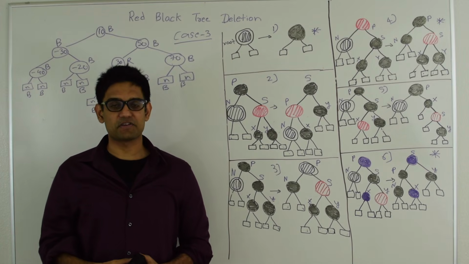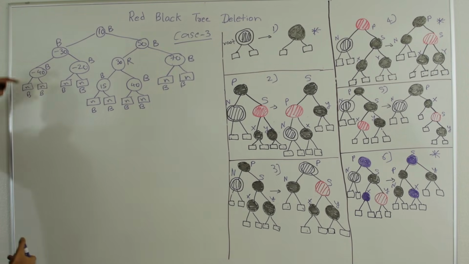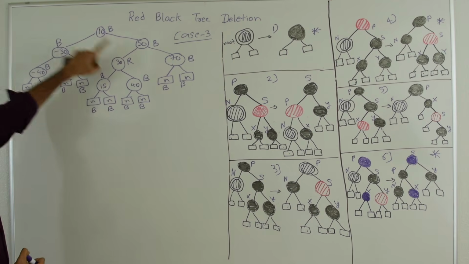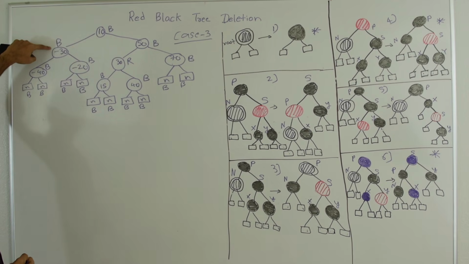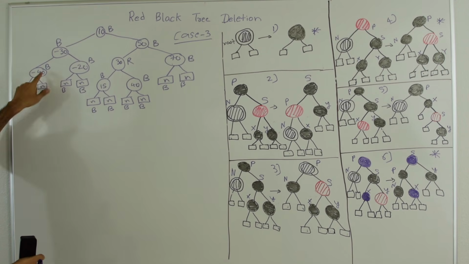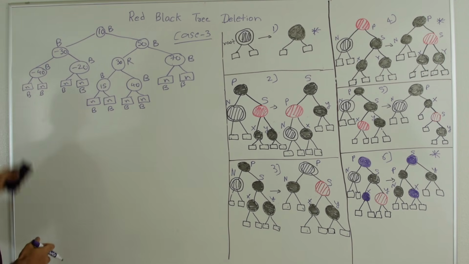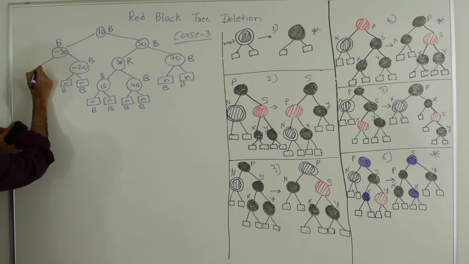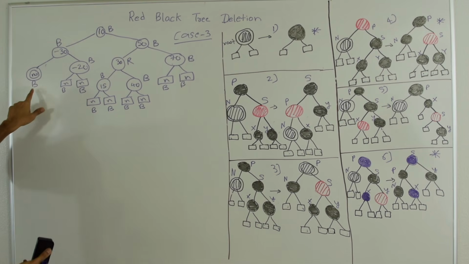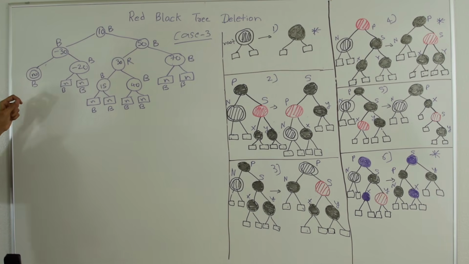Now let's see a case 3 which results in case 5 situation. So here I'm trying to delete -40 in this red-black tree. I start from 10, -40 is less than 10, -40 is less than -30, and I found -40. -40 is black node with 2 black null children. So we delete -40, but this creates a double black situation. We replace it with one of its null children, but this creates a double black situation here, and now we see which case is applicable.